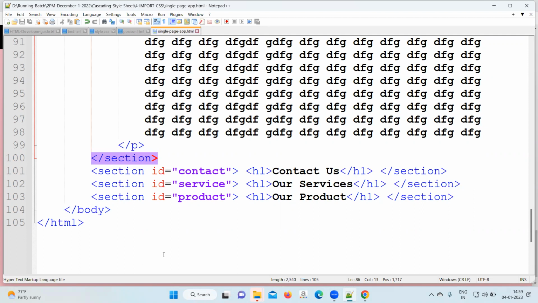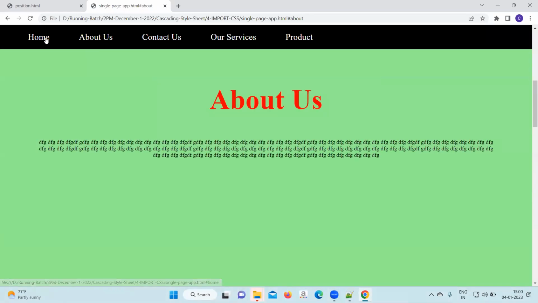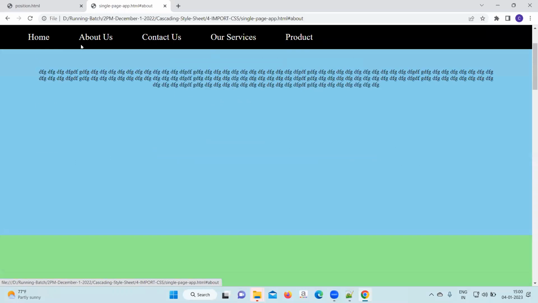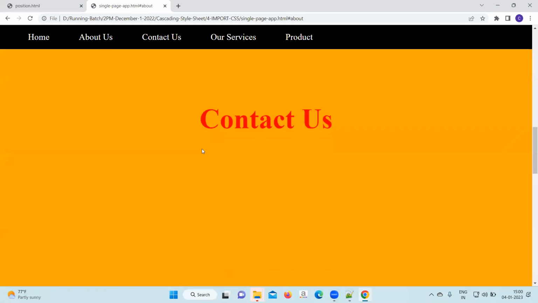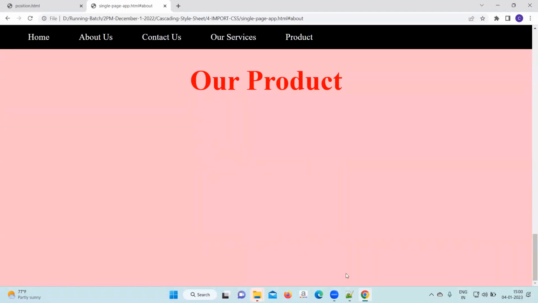Okay, so I did something like this. In the remaining blocks, we can add some photos, some different types of content.